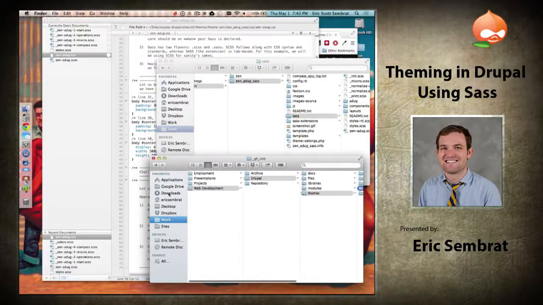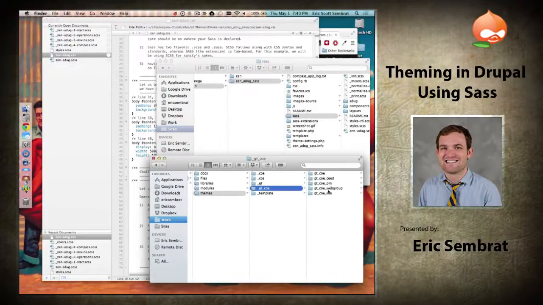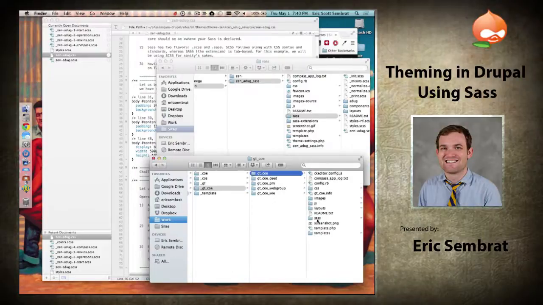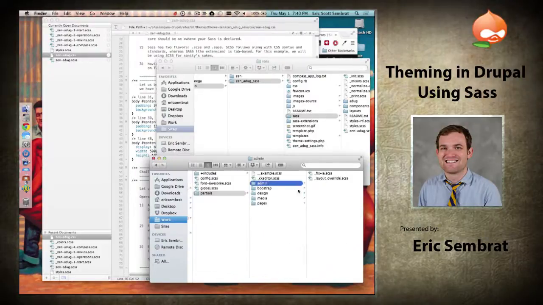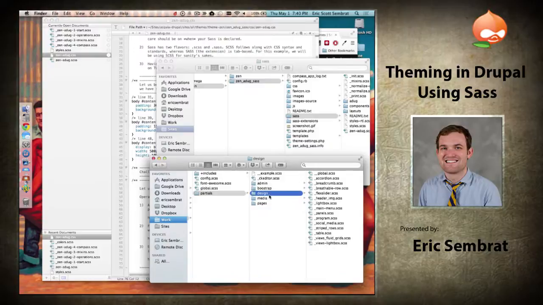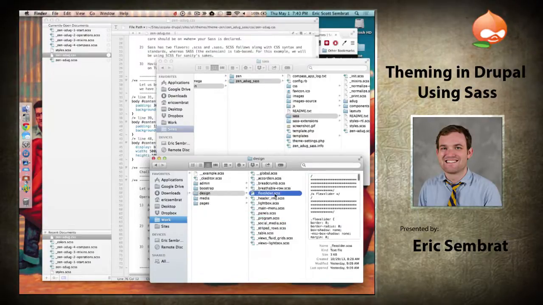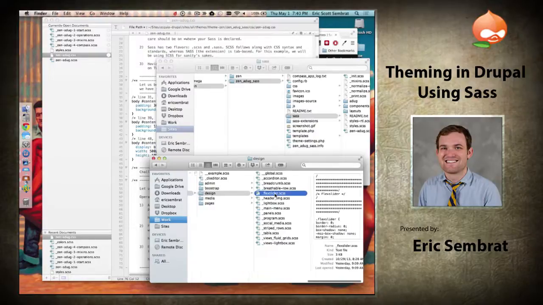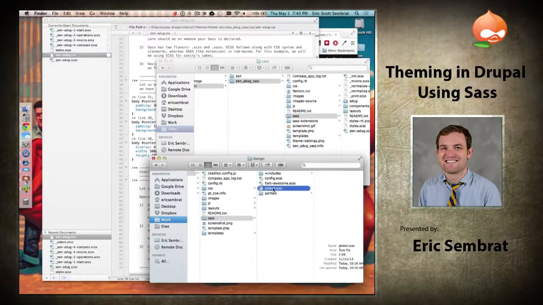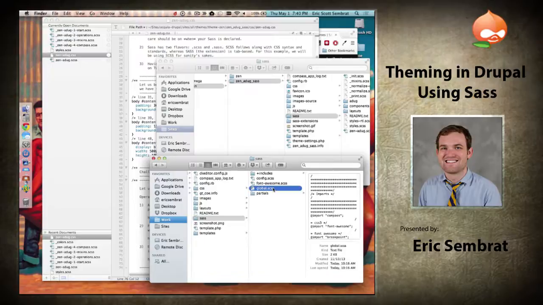So why would you want to do that? A great example would be a page that has a ton of different partial files. For example, I've taken a theme that we're working on that was done in basic CSS and split it up into all these partial files so that I know where to go when I want to look at something. If I want to look for how that flex slider is being styled, everything's in a partial file called flex slider. All that's being compiled into global.scss and to global.css when I compile.